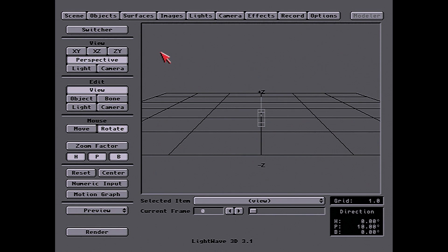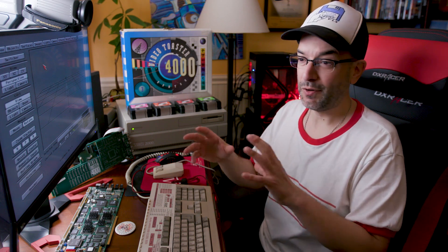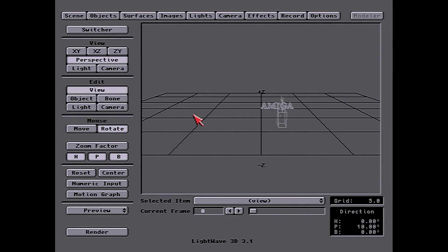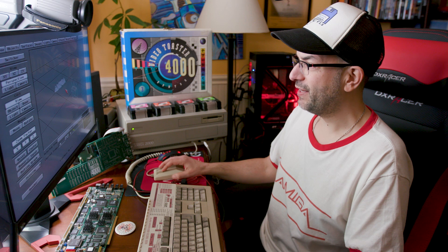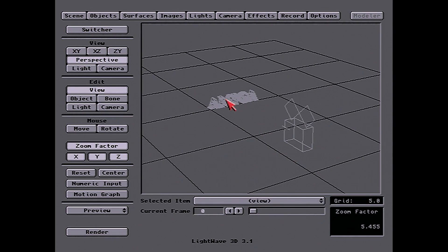Here's our LightWave scene. Within the scene you can load in objects, add lights, and edit your camera settings. The first thing we're going to do is load in an object — my concept for this demo is to have an Amiga logo and fly the camera past it, as if we're in a drone flying past the Hollywood sign. I called upon my buddy Santidark G, one of the original followers of the Guru Meditation, to model an Amiga logo for us. I used to work in Imagine, and LightWave is just so much more intuitive, especially with this perspective view. We can move around and see our workspace here.